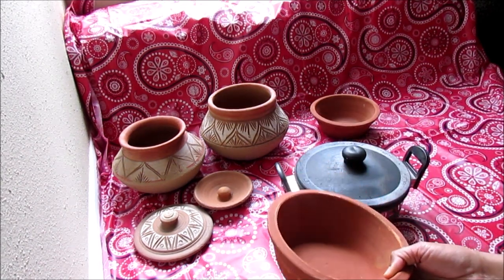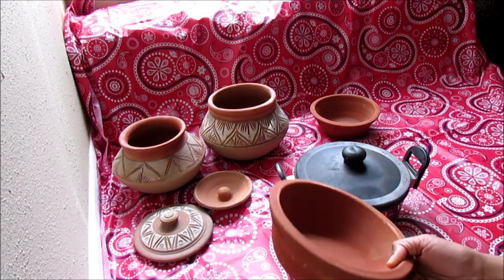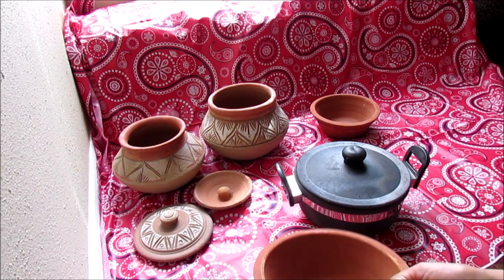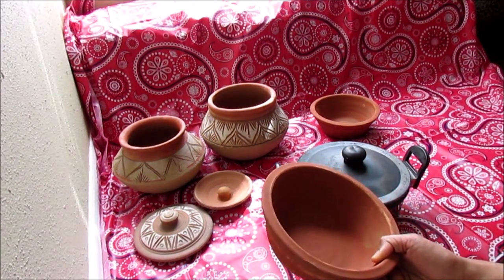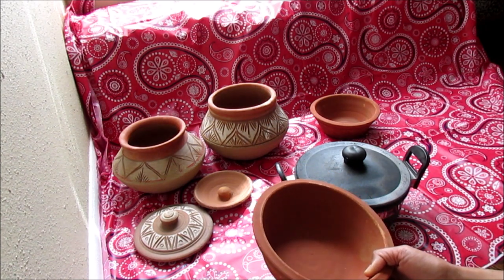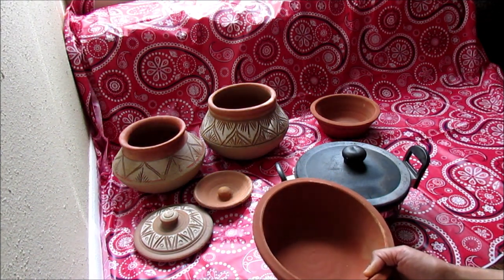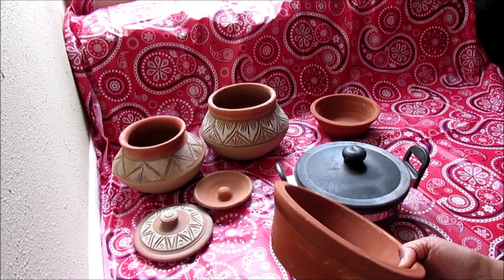I also advise, if you can get some more, which I plan to do next time, this is what we would use to fill water and keep it outside so that the poor birds and the squirrels and little frogs, even those sacred animals, can have a source of water during the high heat of the summer. So it is used for that.